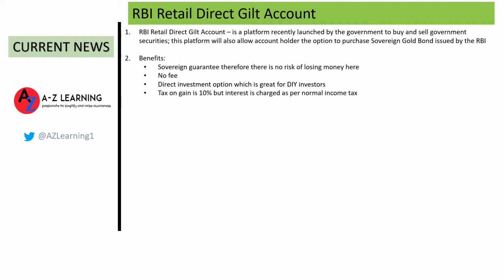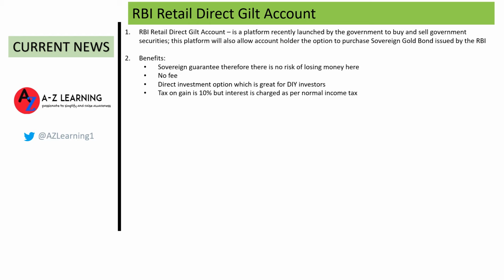So they need to keep in mind that if you're trying to sell it in an environment when interest rates are going up, then the bond prices will be going down. Therefore, you may lose some of the money there. So any gain that you get on sovereign or government bonds at the time of selling, that gain is taxed at 10% as long as you have held that bond for at least 1 year.